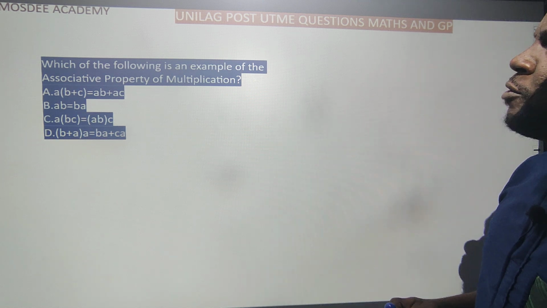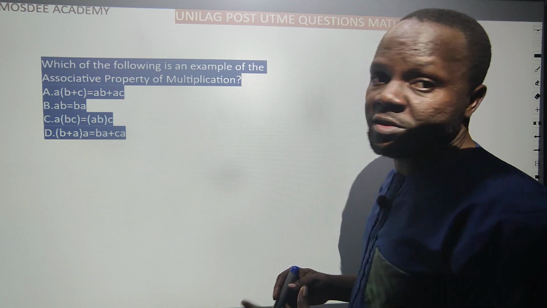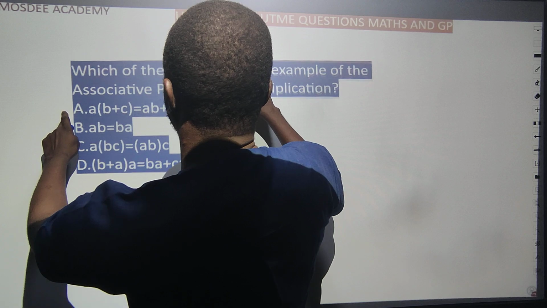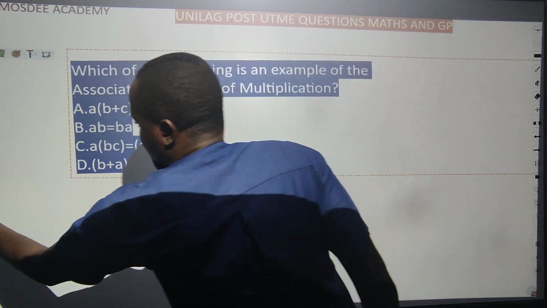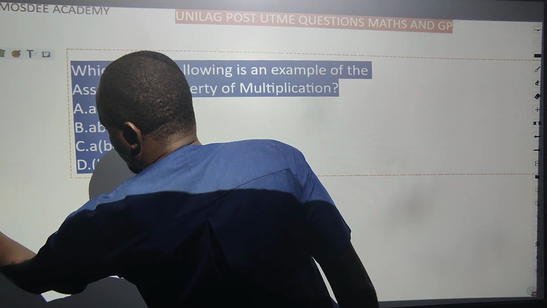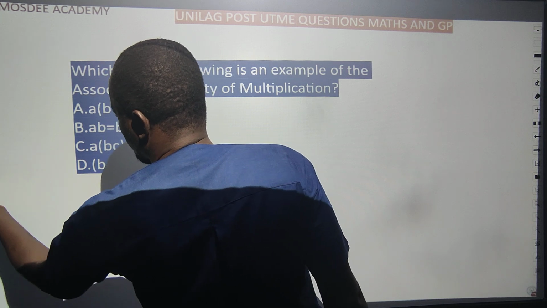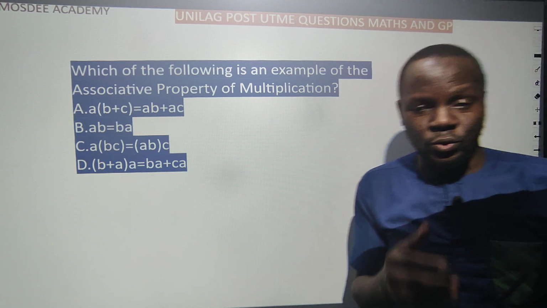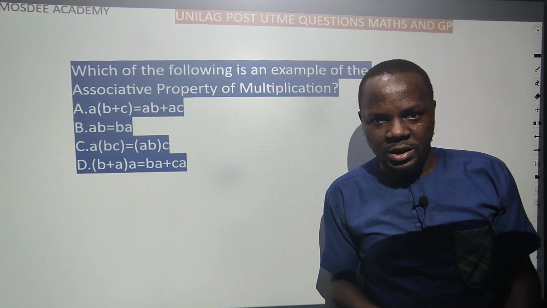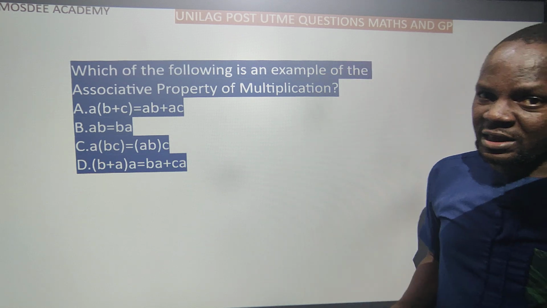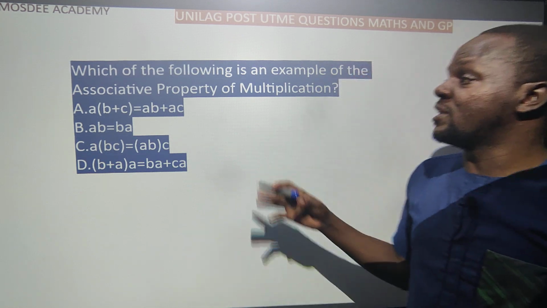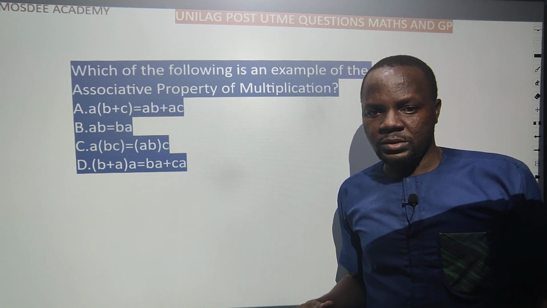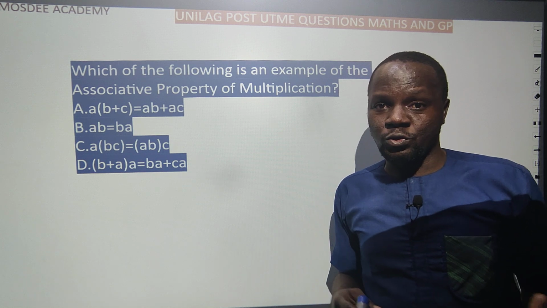Which of the following is an example of associative property? Associative property is a property that, for you guys to see well... Thank you, Admin. Admin are really trying for me tonight. So now, here you can see associative property is a kind of property that we use in binary operations, or in sets of numbers, or in mathematical identities, to explain a situation that connects more than 2 operations. When I say more than 2 operations, it must involve more than 2 operations.